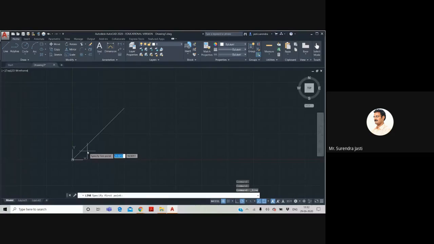And suppose if you want a point 50 comma 50 or 20 comma 20 immediately, moving this cursor to 20 comma 20 is very difficult, is it? So if you make this snap mode on and move the cursor, observe the cursor location. It is moving in terms of 10.